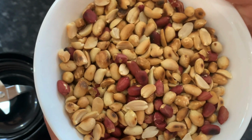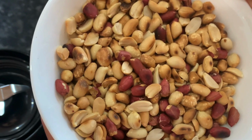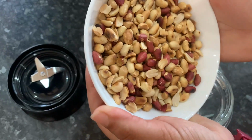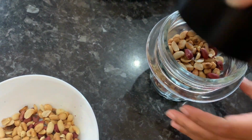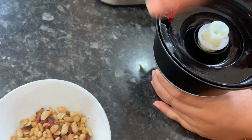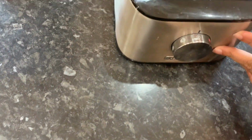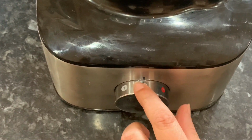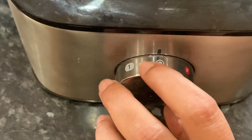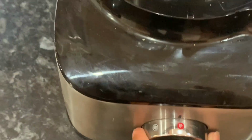As you can see, we have roughly peeled our peanuts. Now we're going to grind these peanuts. Make sure you don't grind it too finely or the oil will start to separate. The best way to blend these peanuts is to put it on pulse instead of 1 and 2 and then blend it like this.